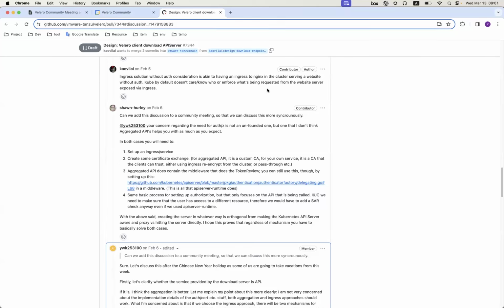Yeah, it's not only Helm chart specific. It's about the installation time of Velero, either way we choose. I think the challenge, either way, is we need to expose some way for the user to configure that server. And if we create the ingress automatically for the user, then the user will say, oh, it doesn't work in my environment. That's something you want to avoid. Yeah, does not work here.